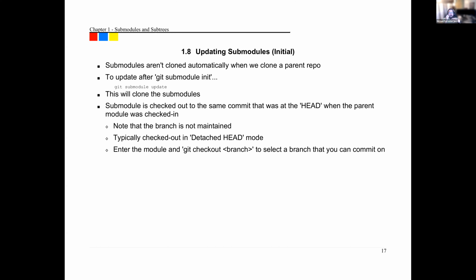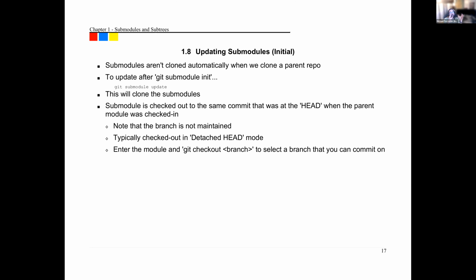You can enter the module and run git checkout with a branch if you want to commit on a certain branch inside the submodule. So branching still applies inside of submodules, including pushing back on a certain branch. Submodules get managed just like a standard Git repository, but they are cloned and initialized slightly differently.